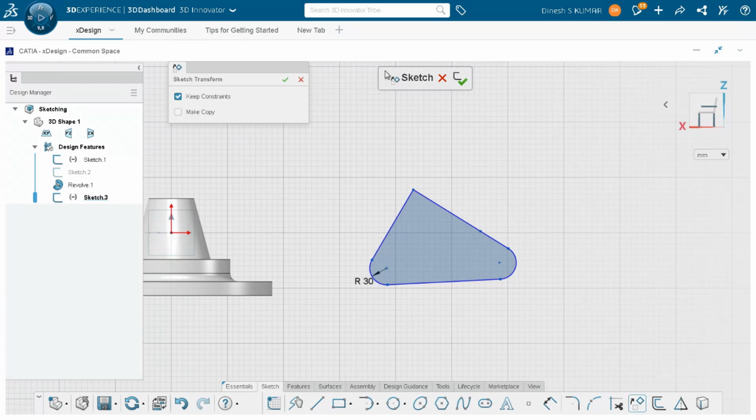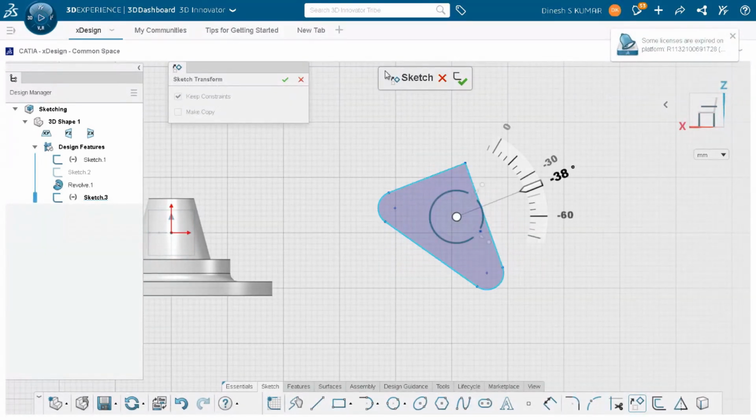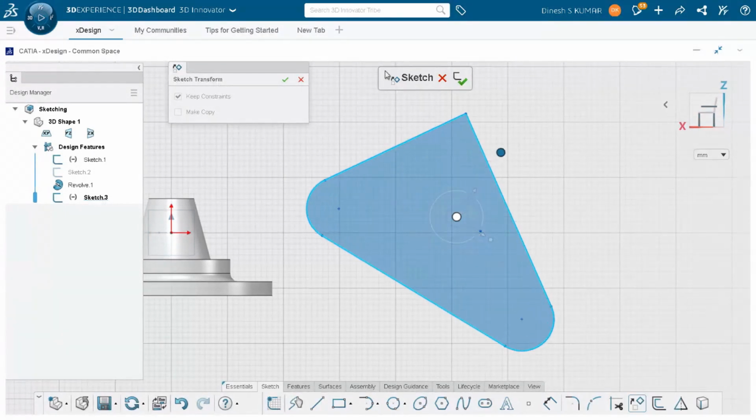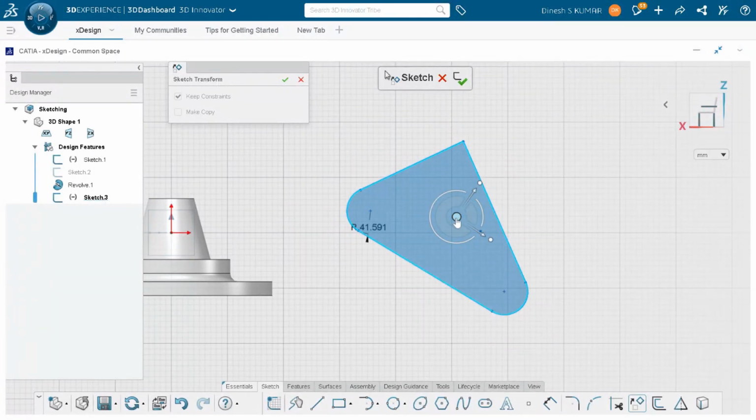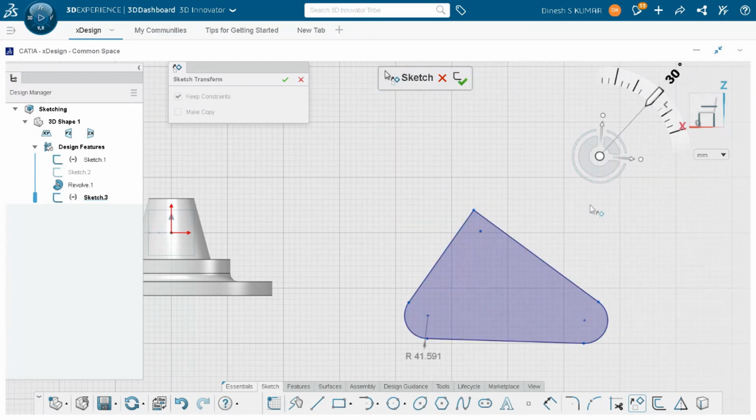Okay, the next tool is the transform tool. If you just select this one, you get this robot at the center of this profile, and from here you can move it in different directions. You can rotate it, or you can scale it. And if you want to use some other reference, you can just click here and your robot becomes movable, and you can drag it or pin it to some geometry, and again click here, and now it will be transformed with respect to the new reference point.